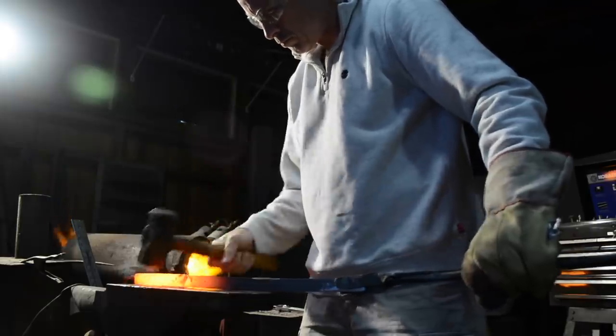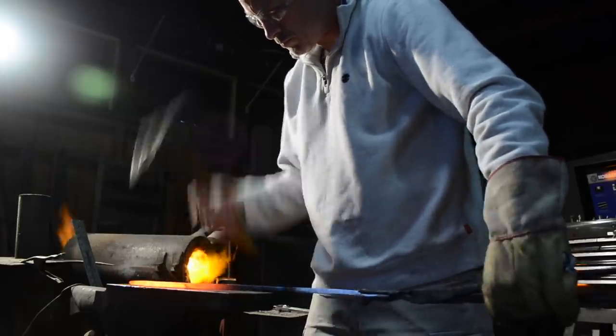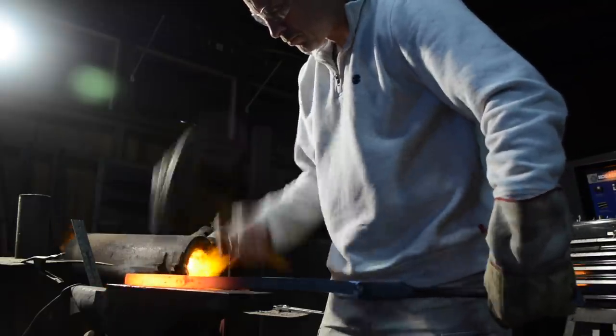This video doesn't show the actual forging of the blade itself. A lot of people think that's the most significant part of making a katana — it's the coolest looking part, the fire and the forge and all that stuff — but it's actually not the most important part of the process. My plan is to do another video down the line showing the forging and the whole process from start to finish, maybe even showing the smelt, making tamahagane, the whole process soup to nuts, but not in this one.